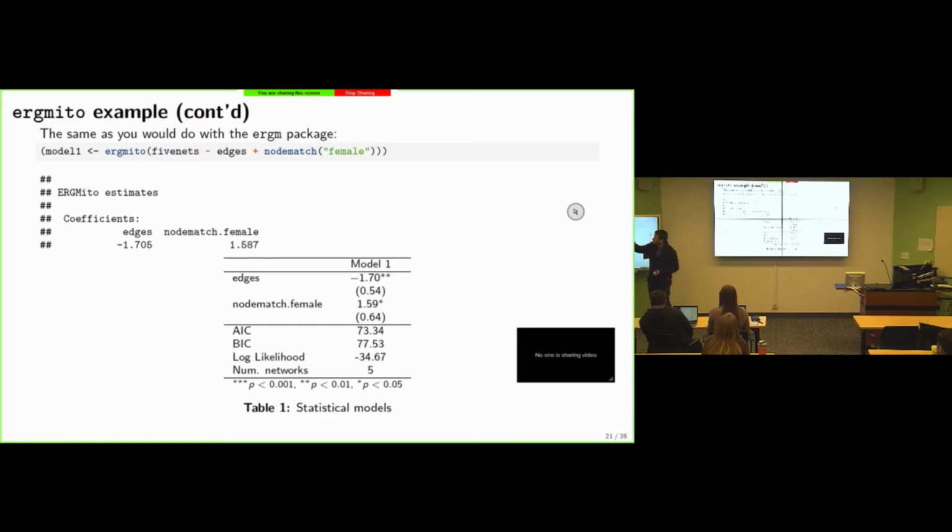And regarding what terms you can use, you can actually use all the terms that are available in ergm, because we are using an underlying function that I don't know if a lot of people are aware of, called all subgraph counts or something like that, that actually lists all the possible structures and tells you the distribution of the statistics given in all these small structures. And as you can see, this is how the estimates look like. So again, I told you that edges and homophily on female were used to generate this graph, and they are significant, as expected. So it's working, okay?